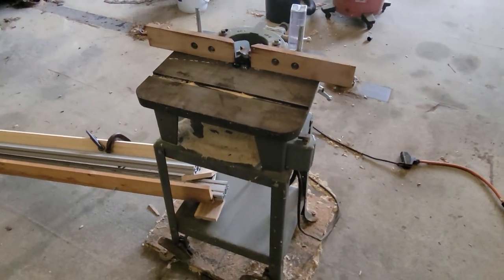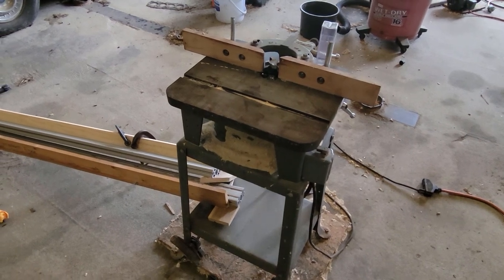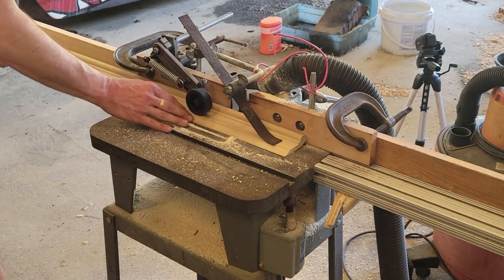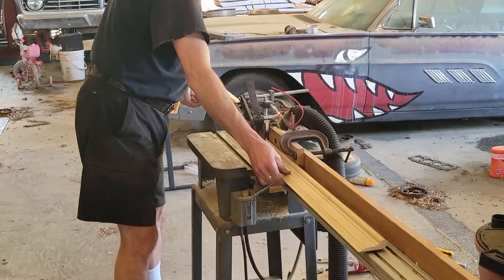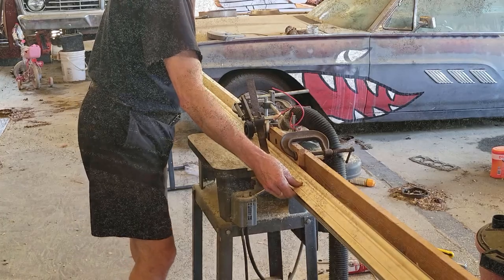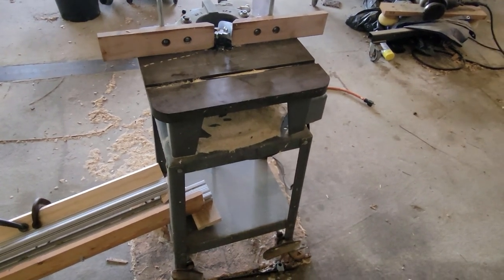So I use this to put a profile on some picture frame molding. I think I might have a quick video clip of that. Just a pretty neat little piece of equipment to run trim for the house on.